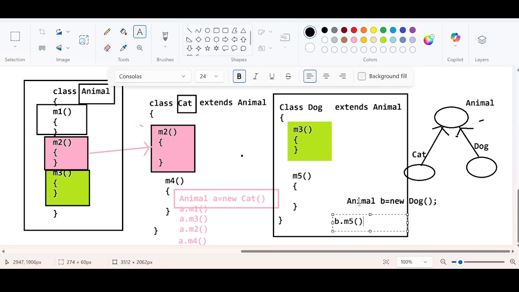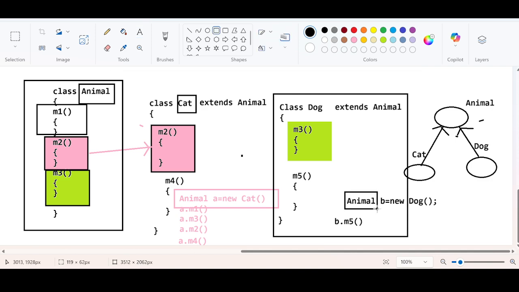No. M5 can't be called because it is a specific method of dog, because B is of animal type. You are allowed to call all the methods of animal type. You have the freedom to call all the methods of animal type, right?